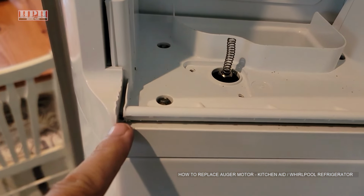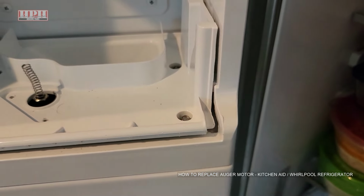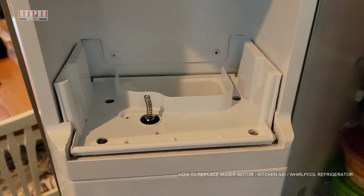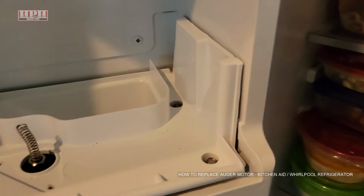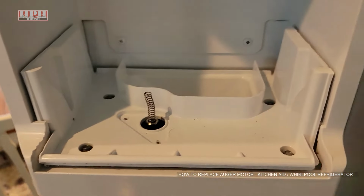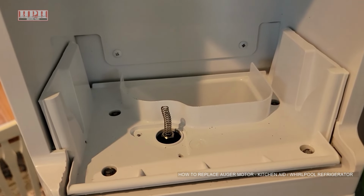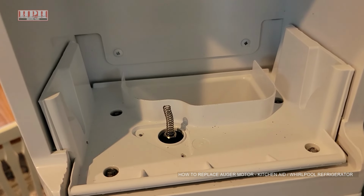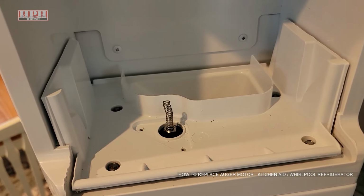The little tab should be under there. This tab is not really attached. So who knows if it's just because this is an older refrigerator or who knows what, but just make sure that yours is slotted in place as you see this one right here. Okay, then we'll put that little auger assembly attachment on top of it, screw that down, make sure you hold it in place while the spring is trying to push it back out.